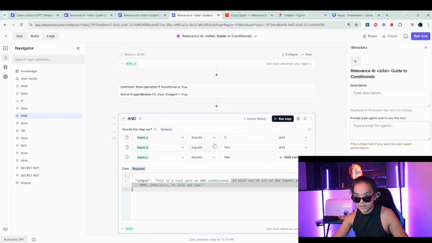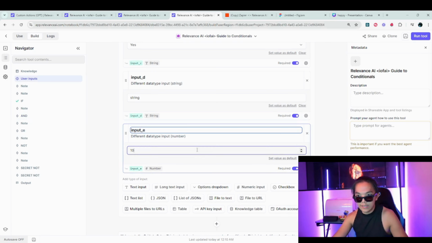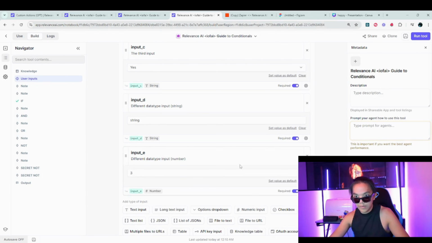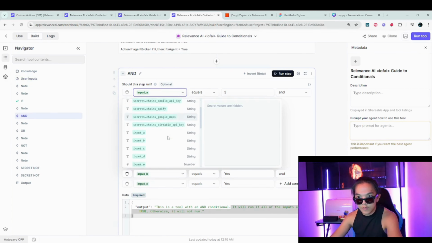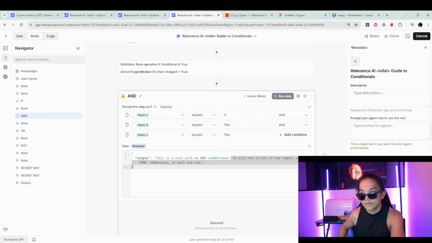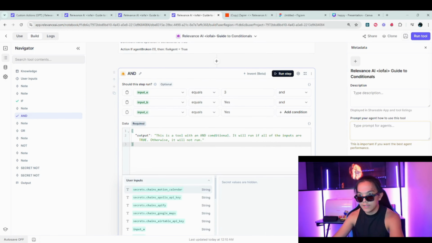So we wanted this to be 3, and we go for input E. Change input E into a 3 as well. Input E is 3, and we'll go over here and replace this with input E, and now this should run. Now it runs over here.